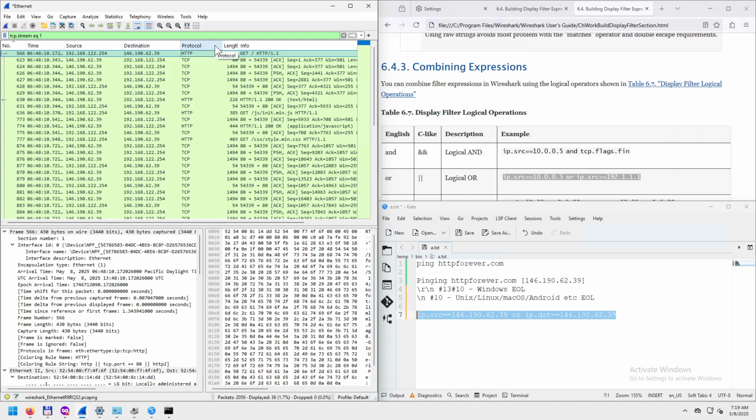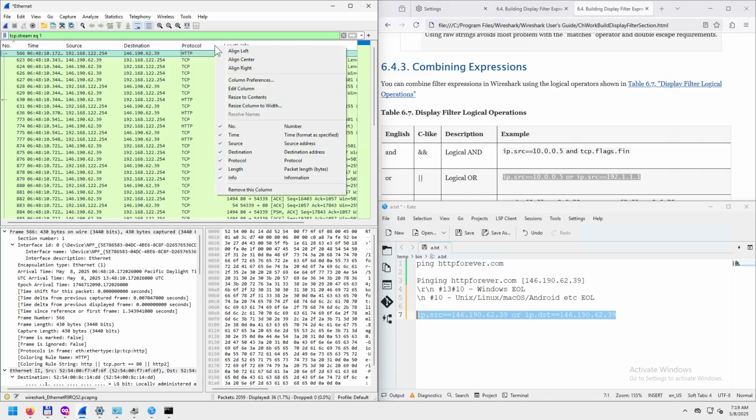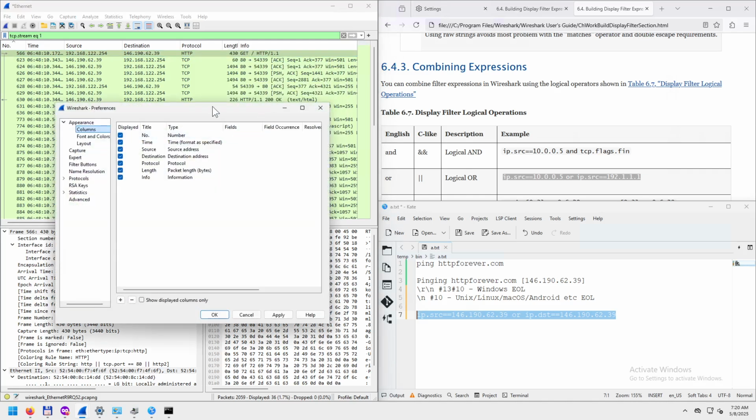Let's fix that. So right click on the protocol column. We want to add the two columns for the destination and source port. Column preferences.